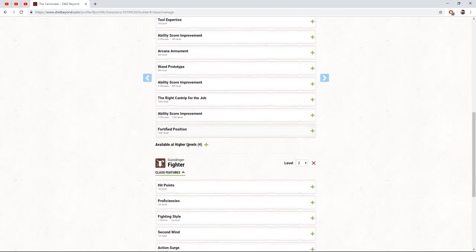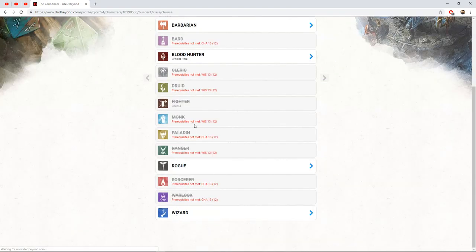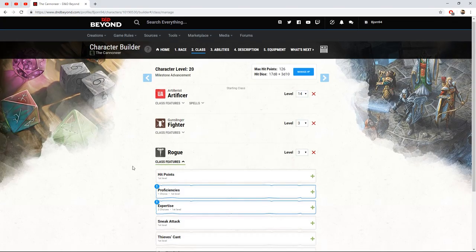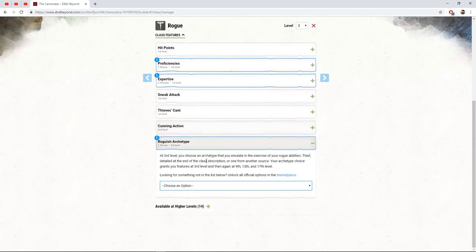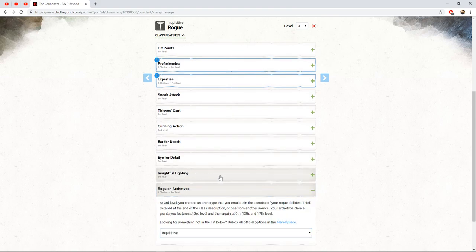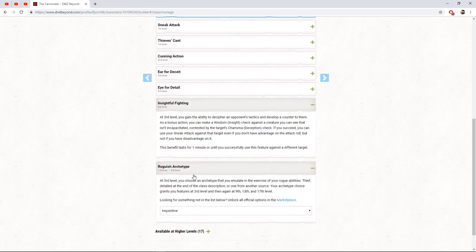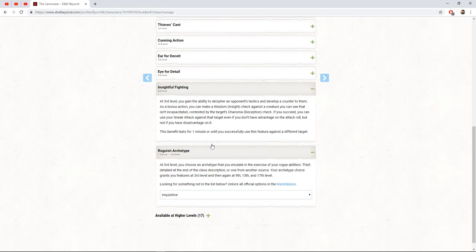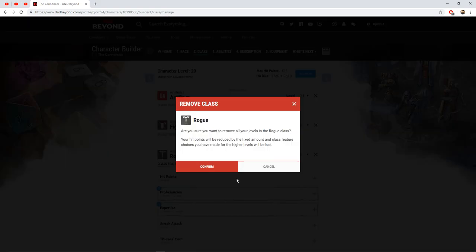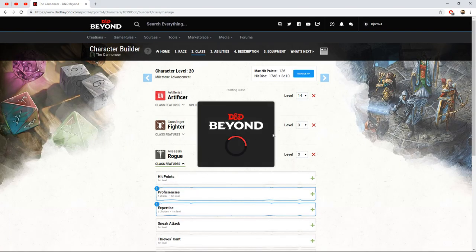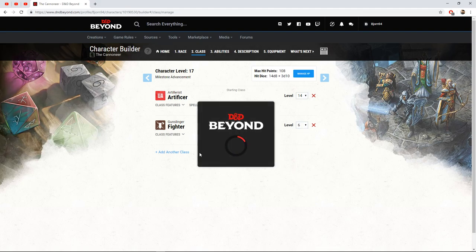Really, if we really want, because we're so focused on dexterity, another good one would be Rogue to throw in there. So I'm not sure how useful Rogue would be. I'm probably just going to go Fighter 6. Maybe Inquisitive. Inquisitive could be a good one because we'll be able to gain insightful fighting because we're not going to be so stealthy once we get those turrets going. So I'd really like to be able to have that sneak attack going for that. I'm not so sure third level rogue is all too useful here. I'd much rather go sixth level fighter.